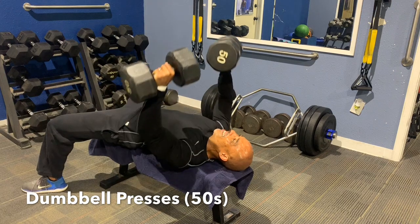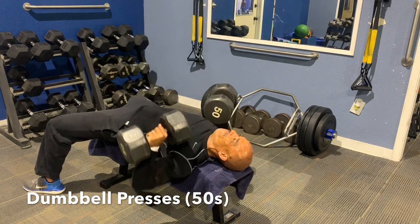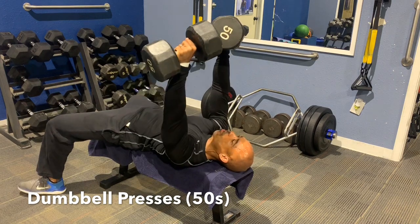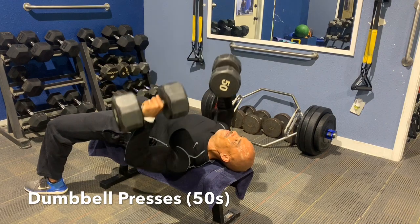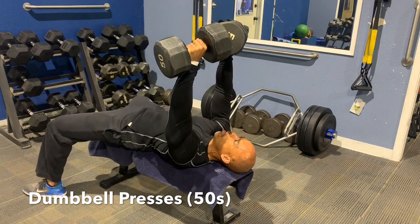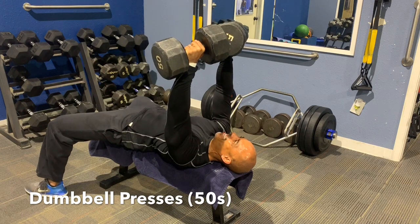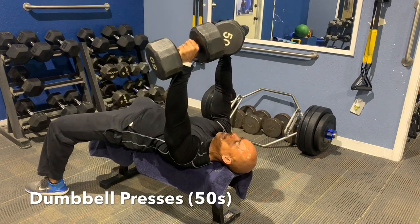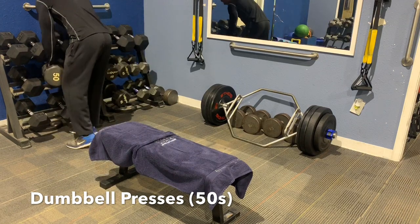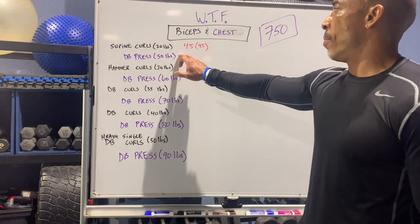That's 20. All right, guys, so that was 38 reps, right? With the dumbbell presses at 50 pounds.